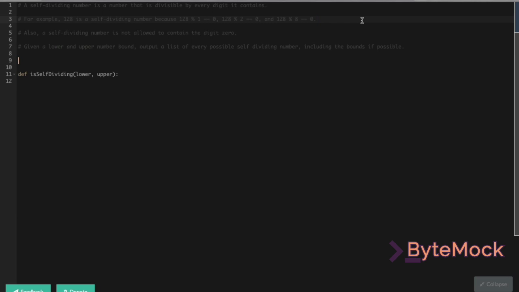I don't think I have any questions, but I think an approach to this would be to have a helper function that detects if a number is self-dividing, and then in the main function have a number that you increment, and after calling the helper function, if it is a self-dividing number, then you would increment that variable.